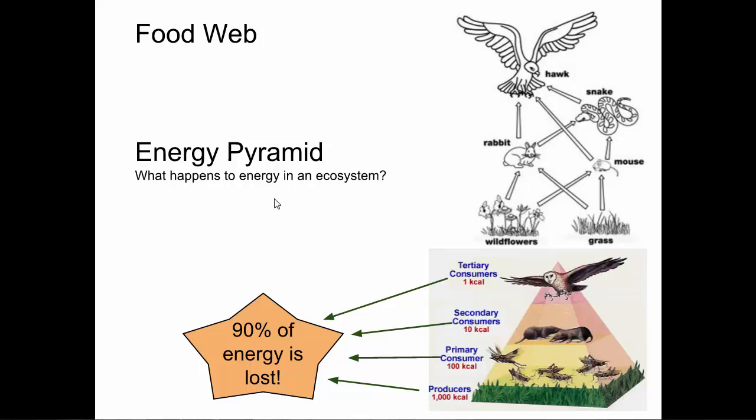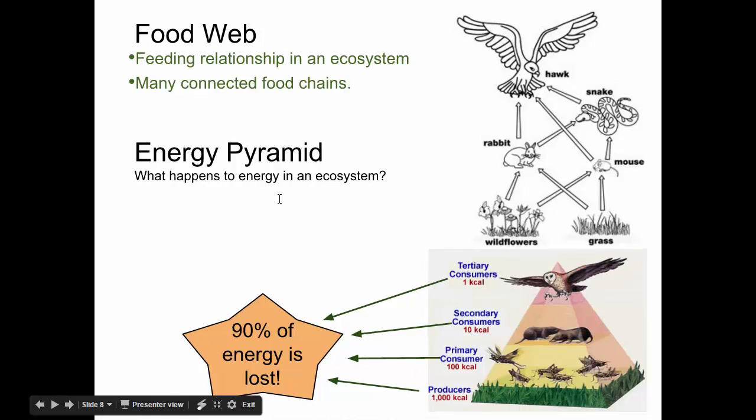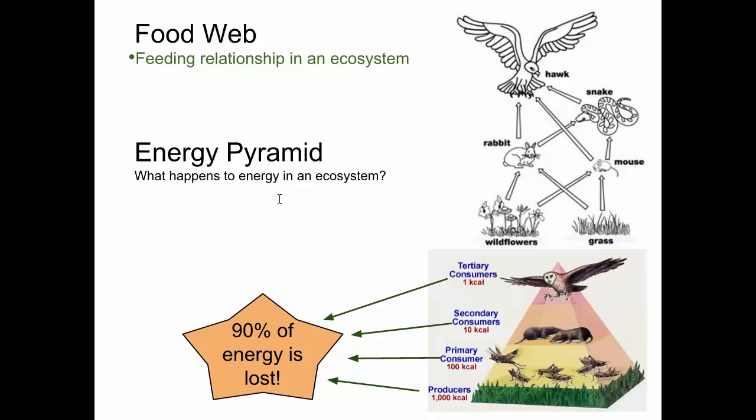Imagine a chain is just one link to another, to another, to another, versus a web, which is what? Yeah, it's spread out, it's interconnected. So a food web shows connections between various food chains. Okay, that's one way we can put that. And so food webs are more complex, and they're also more realistic.